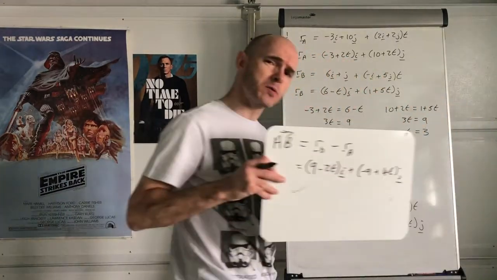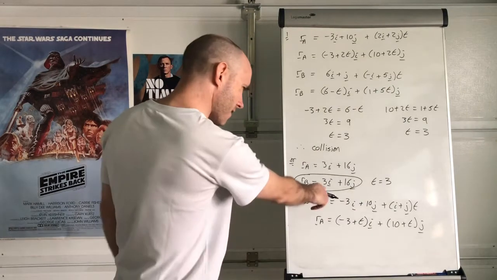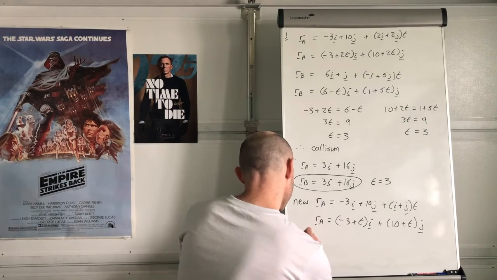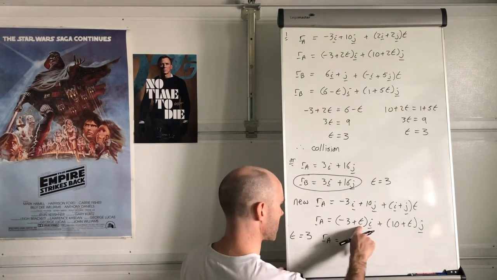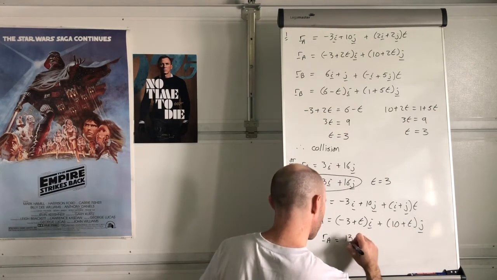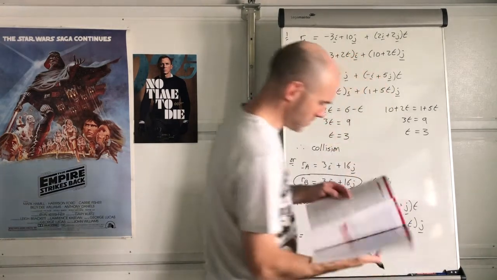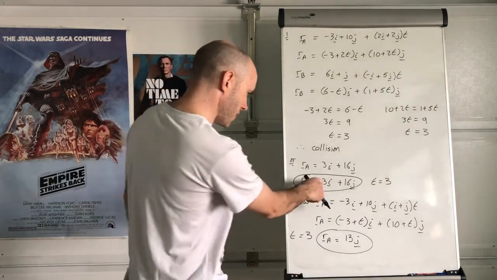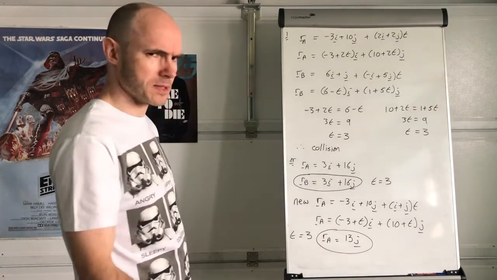Some of you might have used that. What I'm going to do is use that fact that I wrote down earlier, and work out where A is at 3 hours. So A will be at negative 3 plus 2, well, 0i, isn't it? And then 10 plus 3 is 13j. So what we need to do is work out the distance between them when that's where B is and that's where A is. You agree with that?